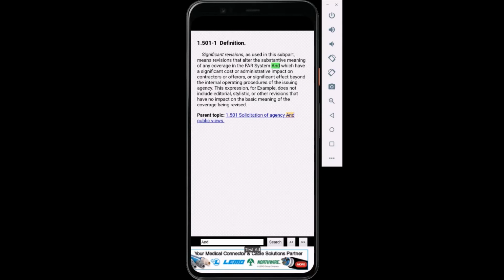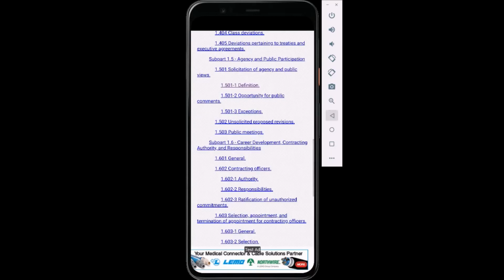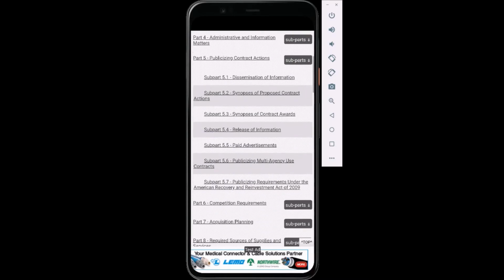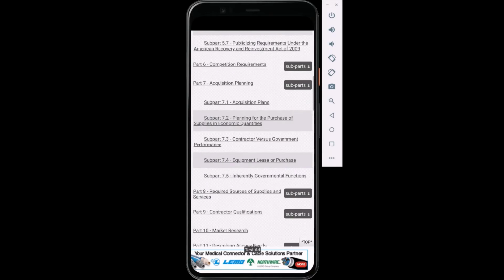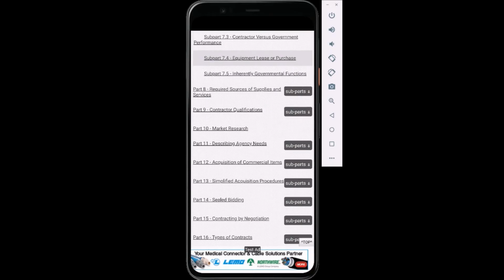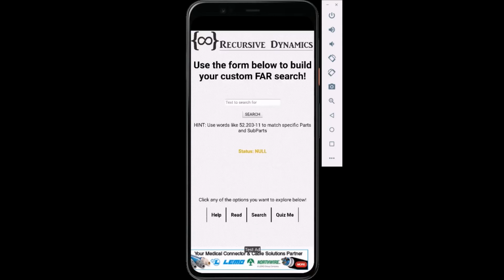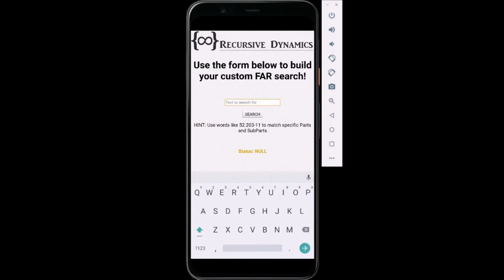So let's go back to the main page, and also if you want to, you can always use this as well and scroll through all of these different areas. But if we go back, we can view the search page, which is another cool page. In here you can search the global FAR. So like it says here, you can search for a part.subpart, or you can search for a certain term. So it doesn't matter, again, the case sensitivity, it's insensitive.